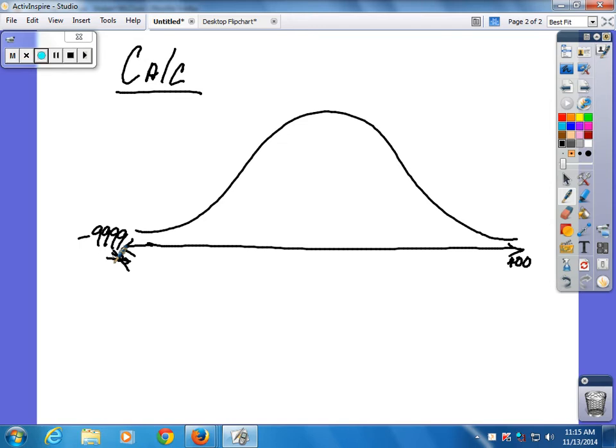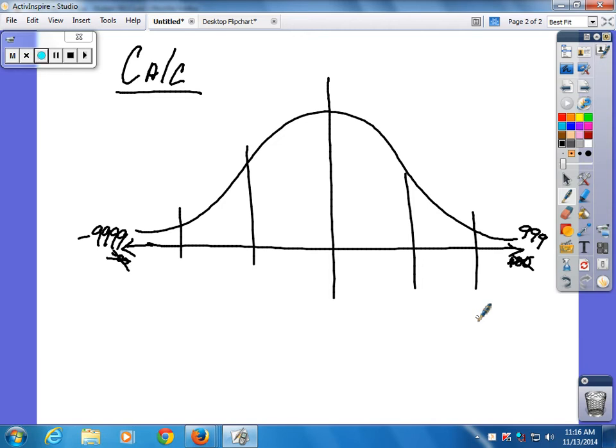And what is this? Don't use infinity. What are we going to use? 9999. At least have 3. 2 won't work, 3 will. So put 999, put 9999, put 10,000, put 100,000. You put whatever you want to. All right, so this is negative 9999. That's positive 9999. Your z-scores are like normal.